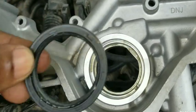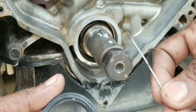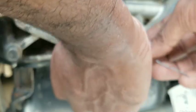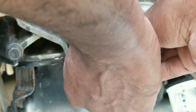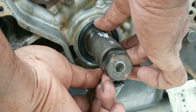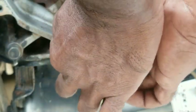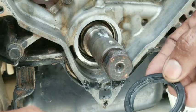Now let's install this oil seal into the front of the pump. I want to use this wire — though sometimes it's best to use a toothpick or wooden pick because the wire could puncture the rubber during installation. Place the seal up against the cavity and walk the wire around the lip of the seal so it gets onto the ledge where it's sealing. Take it out and make sure the wire has not punctured the lip of the seal.